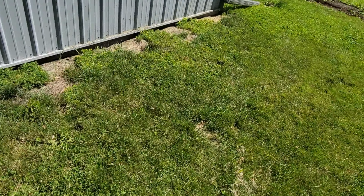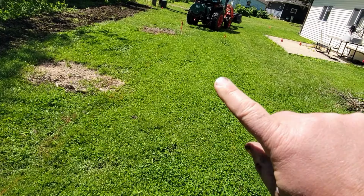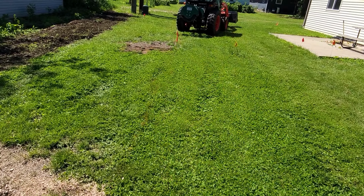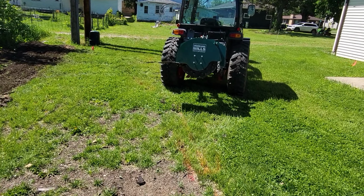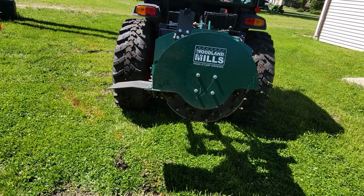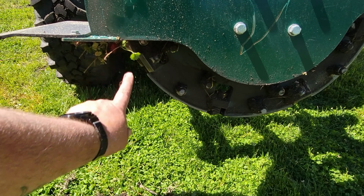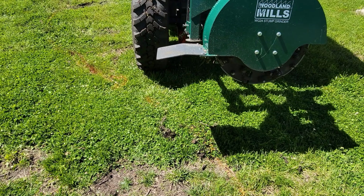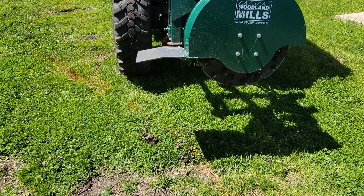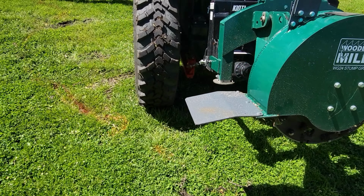That was one time. Then I had a root that lodged up in the, it spins this direction, and then upward between the housing and the teeth, a root had lodged there and locked it up. I had to get that backed up enough where I could pull that root out. Basically, it was right up in here and lodged against this wall and the root and the tooth. I think it was one of the initial spin up, and it just grabbed that root and sucked it up in there. As soon as I gave it full throttle, I looked back and there was smoke, so I killed it right away. But yeah, quite interesting.